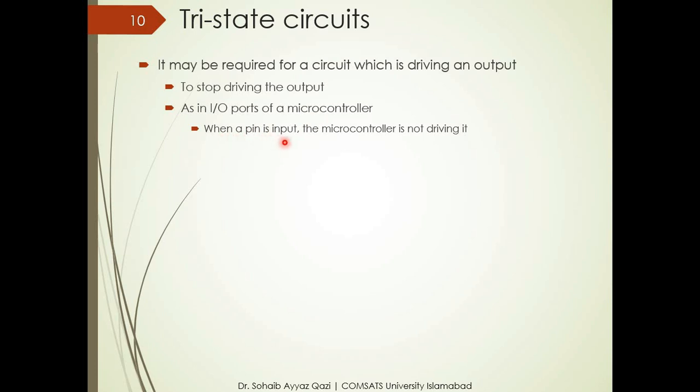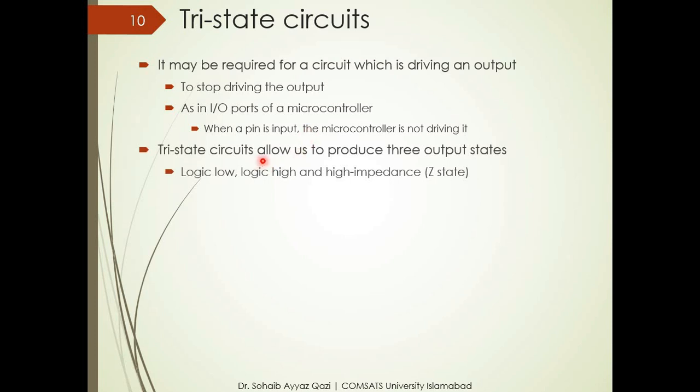When we are using a pin as an input, the microcontroller obviously is not driving that pin, because it is only meant for reading the data. So it is isolated from the driving circuits. The tri-state circuits allow us to produce 3 output states: logic low, logic high, and then a high impedance, which is commonly known as the high Z state. High Z state means a high impedance level, and high impedance means an open circuit.